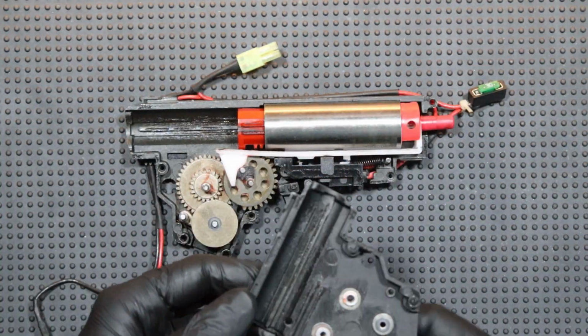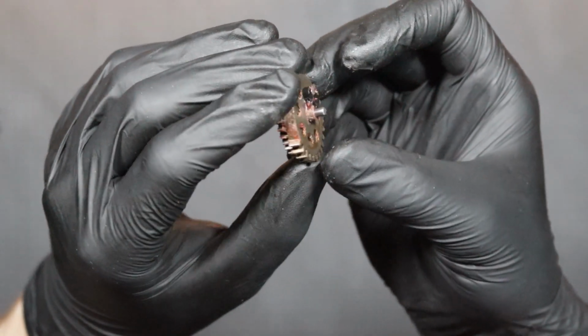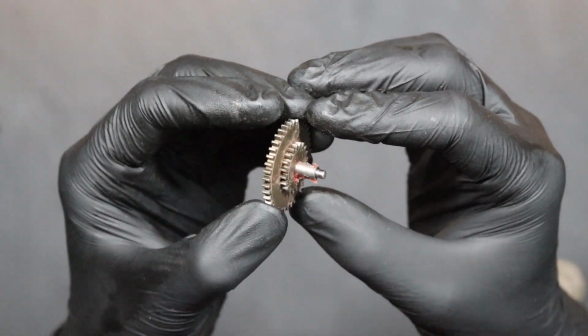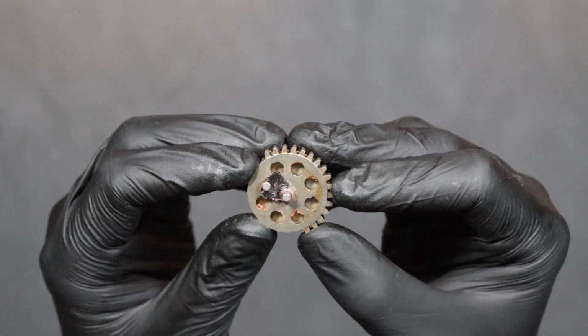Inside I first noticed a small amount of grease on the shell where it should be. The gears themselves are a very standard set with a gear ratio of 18:1. They are made in metal sintered technology instead of CNC as in the case of gears for more expensive models. The sector gear has a polymer delayer.